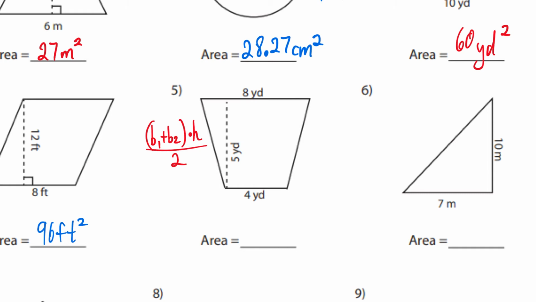What you're doing is you're adding this base, and then you're averaging it. Okay? So you're cutting it in half, so for instance, this would be the same thing as a 6 by 5, and that's going to give you 30. I guess I could give a more elegant answer than that, but that's basically what's happening. So we're going to have 8 plus 4 times 5 divided by 2, which is going to be 30.